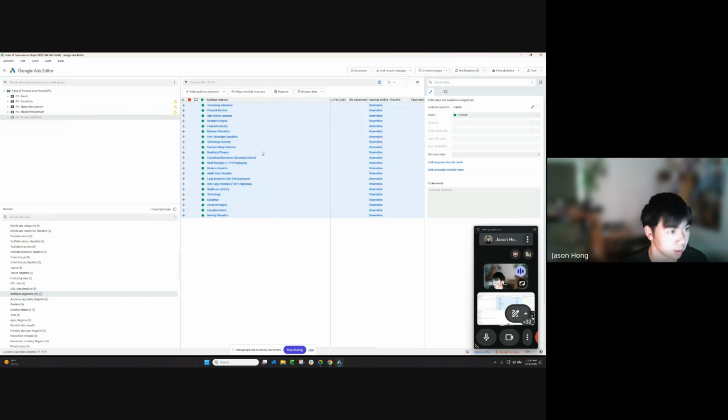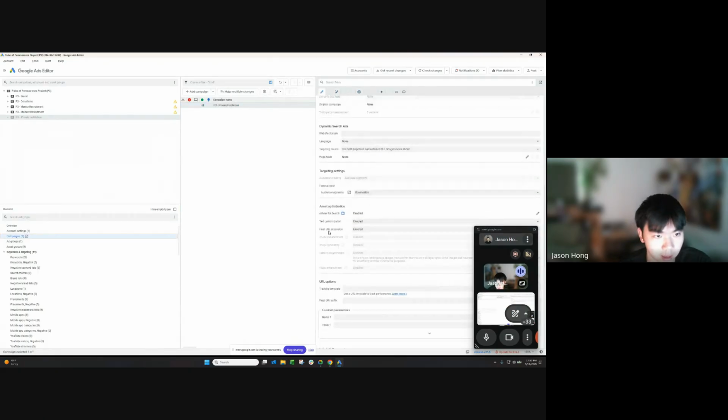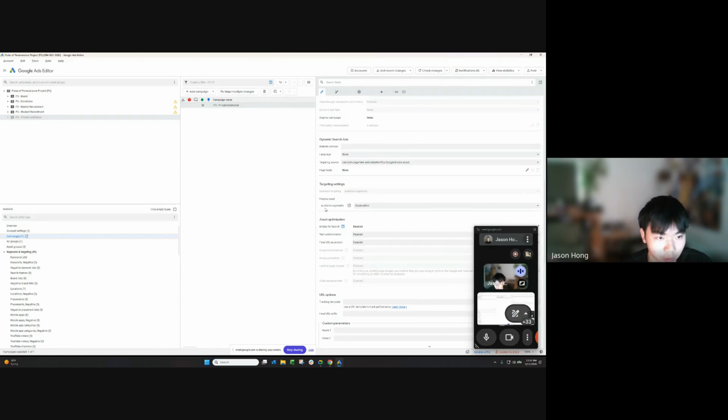So we just added those audiences in bulk. Once again, we don't want to target these audiences, so we have them set to observation, just so we can observe performance and see how they perform. You can also see that setting at the campaign level here on the bottom left panel, for flexible reach, or under the targeting settings. So let's say the client wants us to target those audiences that we added in, we would change it to targeting. But in this case, we want to just focus on broad targeting to get as much volume as possible, so we'll just leave it on observation.